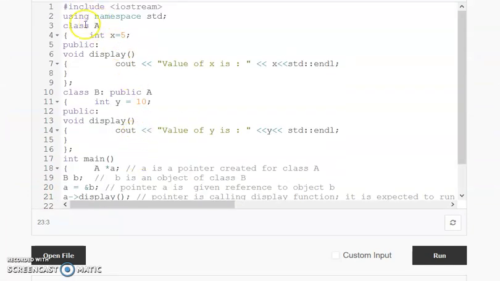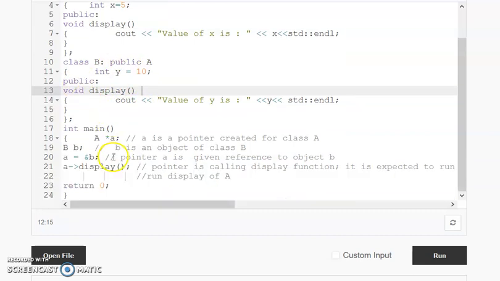If you look over here, you have this class A which has variable x equal to 5. We are supposed to display the value of x using this function. Again, the derived class B is supposed to display the value of y by this display function. Display exists in the base class as well as in the derived class.